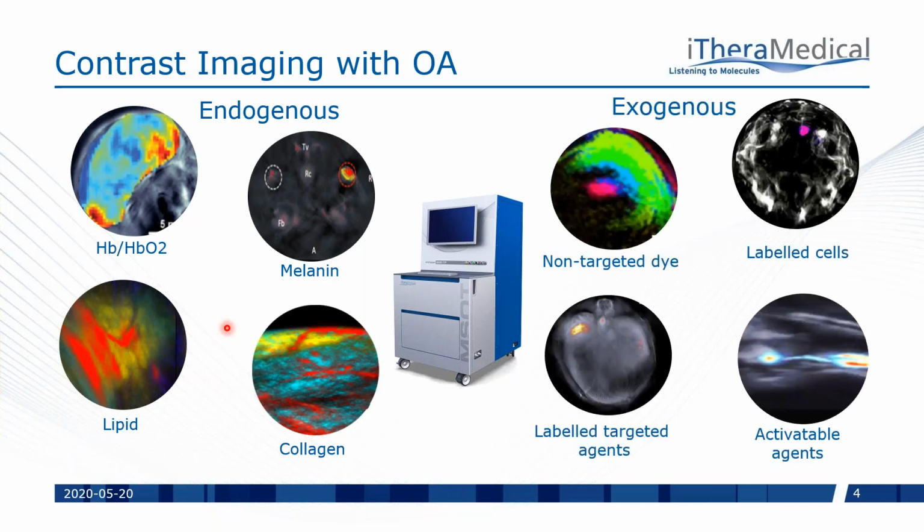But when it comes to exogenous agents, there are a number of uses. From simple non-targeted dyes to look at organ clearance, for example here, looking at clearance through the kidney structures, to expression of fluorescent proteins within cells to look at the distribution of cancer, for example here is a glioblastoma in the brain of an animal. And with contrast agents, it's also possible to label peptides to target specific markers expressed in cancer, for example here, orthotopic pancreatic cancer, or to look at enzymatic processes involved in, for example, the tumor microenvironment as shown here, so activatable agents. So with that summary, I want to introduce our speakers today.